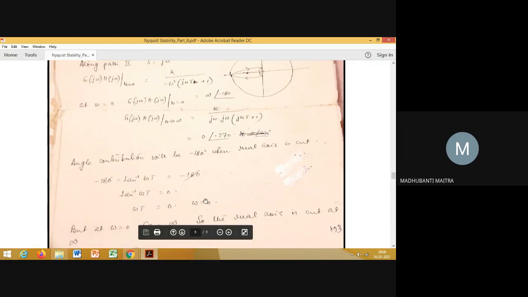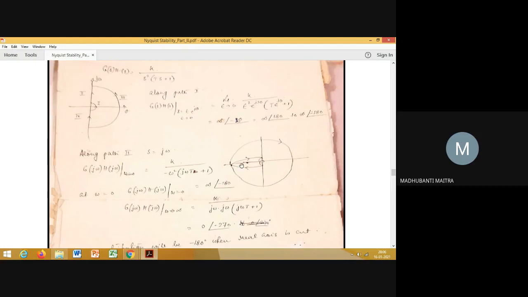Again, I'm repeating that for a value of omega equal to 0, the Nyquist plot will intersect with the negative real axis. And we know that when the value of omega is 0, the magnitude of the GH phasor is infinity. So the obvious conclusion is that the Nyquist plot, or more precisely the mapped version of this path, in other words the polar plot, will intersect the negative real axis when the frequency is equal to 0, and hence the intersecting point will be at infinity.